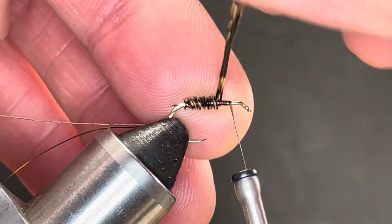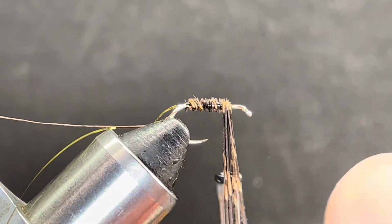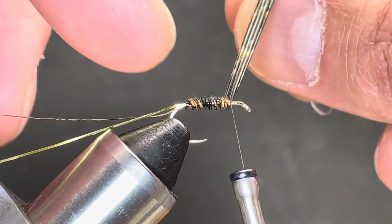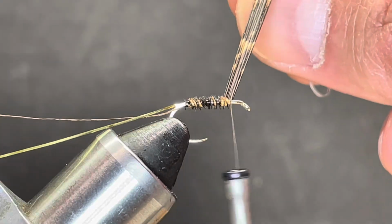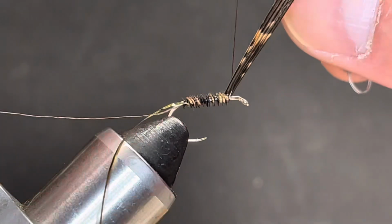Don't rush it. Once you put that super glue down, though, you have to kind of move. So if you're not used to using super glue, maybe do it without the super glue first and then do this. But now with that mottled turkey tail, you get this nice, crazy mottled body, which is fantastic. It gives it that buggy look.